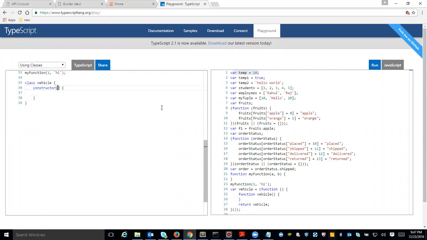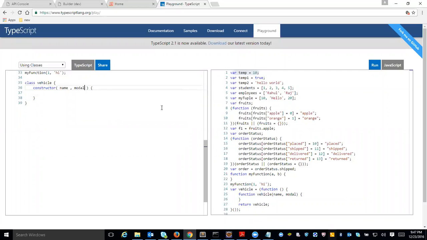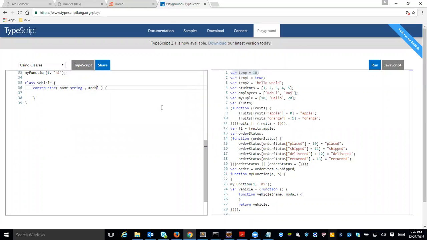and in this constructor you can pass some parameters, name and, let's suppose, model. Here you can tell that name is going to be of type string and model is going to be of type number.